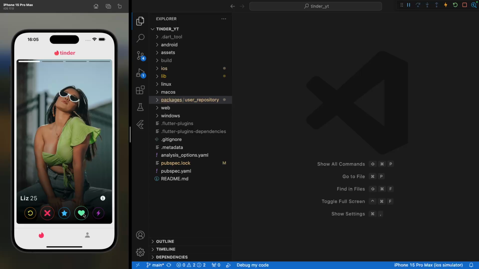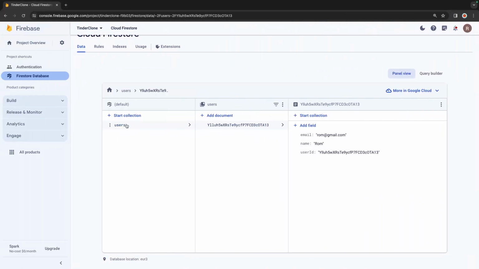So my thought was we have a user collection right here, right? A root user collection, and we will create a sub collection for each document, which is going to be liked by and liked. You could add super liked by as well, but we're going to just keep that. If I like somebody, I add my profile to the liked by sub collection of this person, and I check if my profile is in the liked collection of the person that I just liked. And if yes, then it's a match, right?